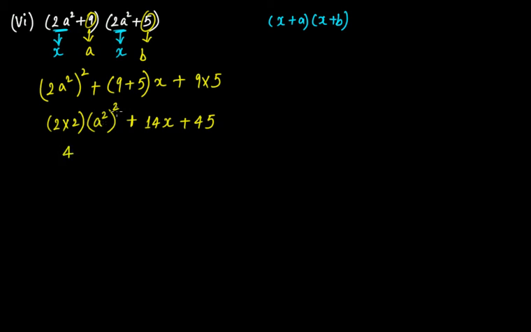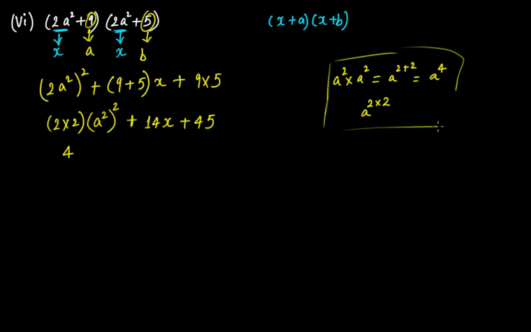(a squared) whole squared is actually what? a squared multiplied by a squared, that is a raised to 2 plus 2, that is a raised to the power of 4, or straight it can be a raised to 2 multiplied by 2. You should know the concept of exponents and powers. That's important. We have discussed earlier, when we were learning mathematics for grade 7, right? This is grade 7. So this is 4a raised to the power of 4 plus, sorry, okay, that's my mistake. I'm sorry, it should actually be 2a squared.